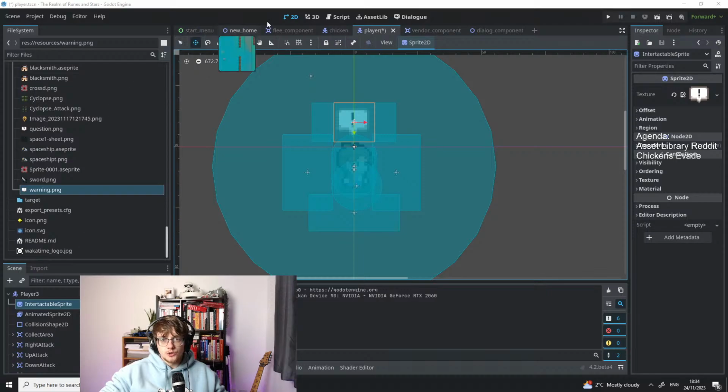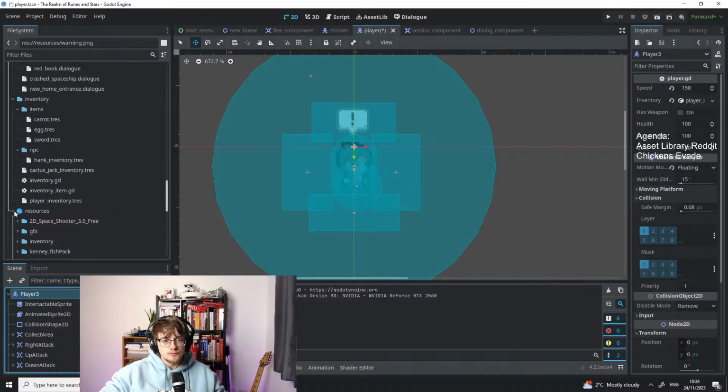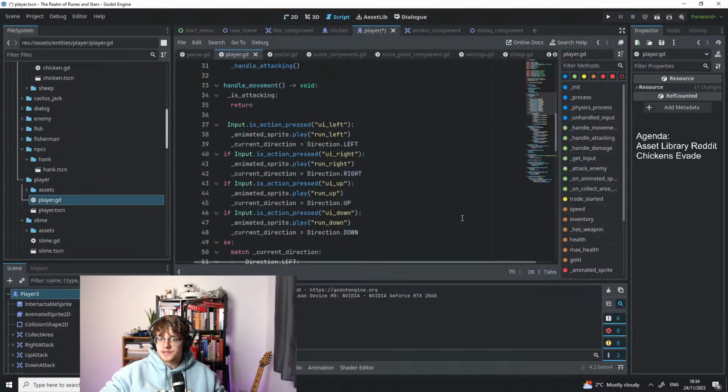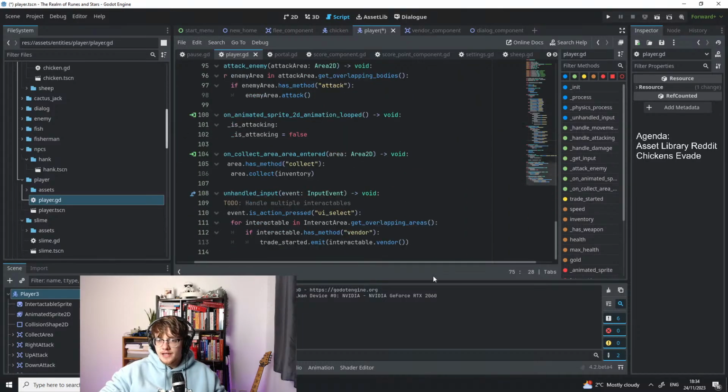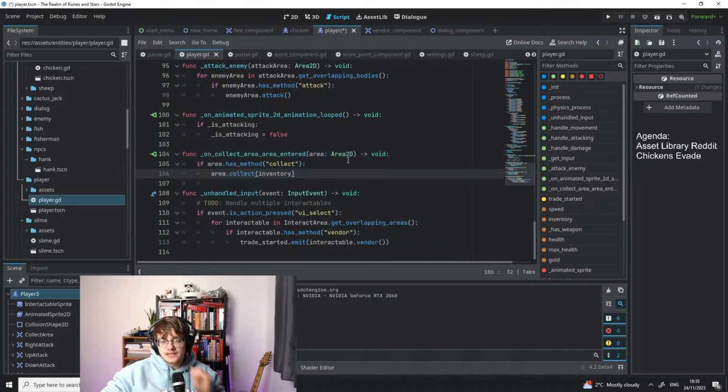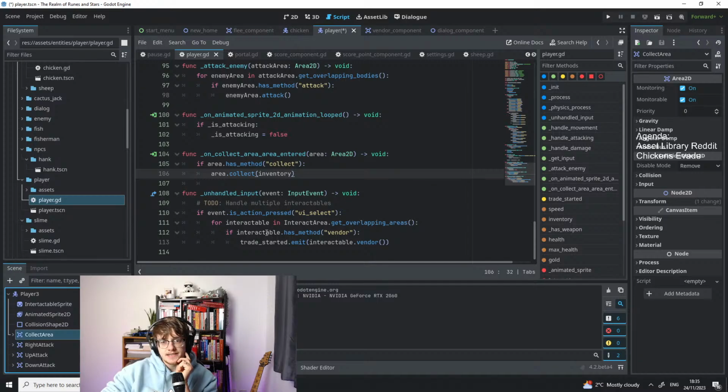Right, so I need to now toggle this interactable thing. So let's go into where we would do that. We need to go to the player script, and then on collect area entered, if area has method collect area.